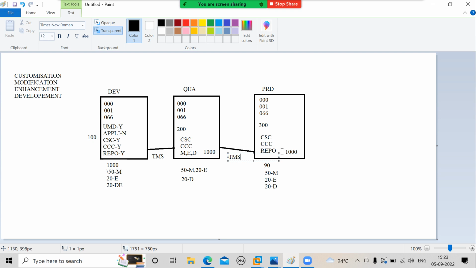Which technology am I using for moving? TMS. In this technology, there is one thing called a transport request. One keyword is there: transport request. What is a transport request? For example, if you want to courier a parcel to Mumbai, you go to DTDC courier and submit it, and you write a from address and a to address.